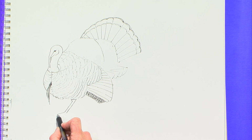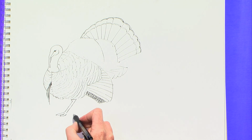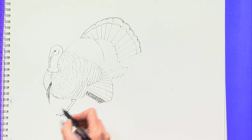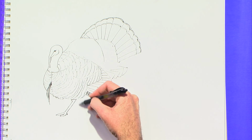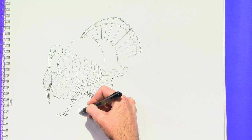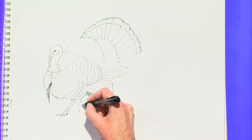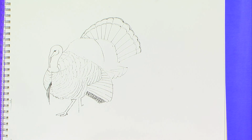And again, I mentioned that turkeys look like they're very closely related to dinosaurs. We're going to give this turkey some dinosaur feet. So one, and then the second toe is substantially shorter. And another talon right there. And then as the back of the foot comes up, I'm just going to make a small curved letter V poking out the back of the foot. And since this one's stretched way out, its other leg is going to be pretty much vertically oriented, maybe coming slightly back, but something kind of like that. And he's got a weird toe thing hanging out way up there on the inside.